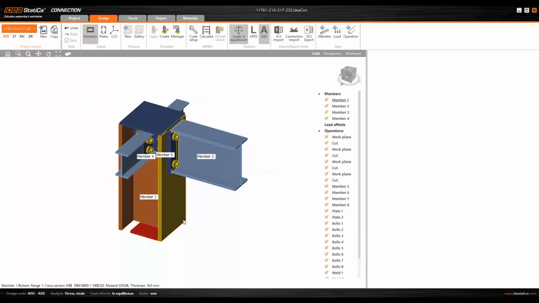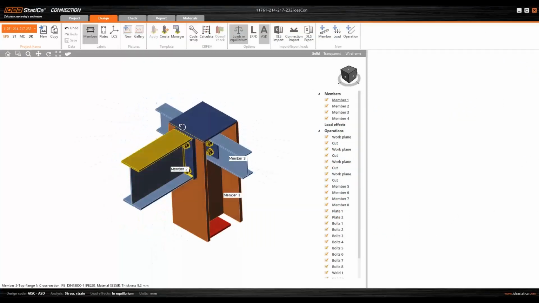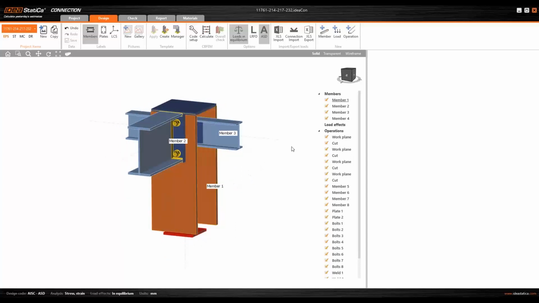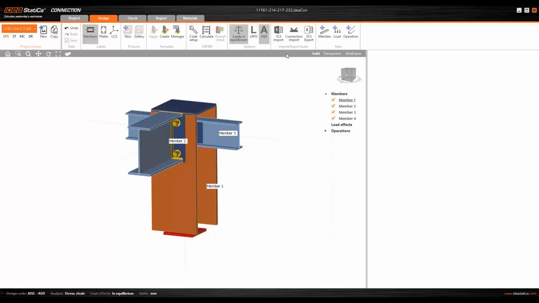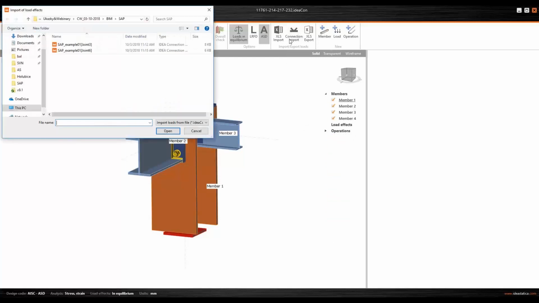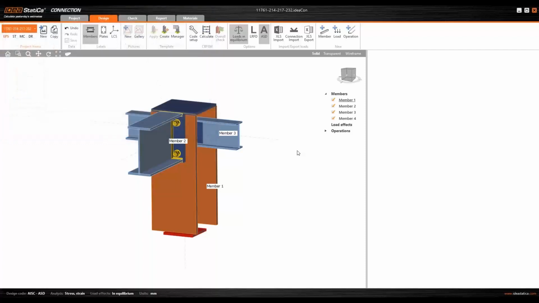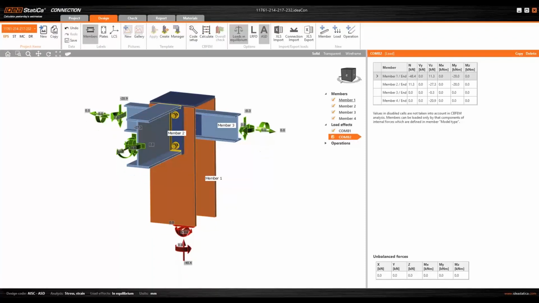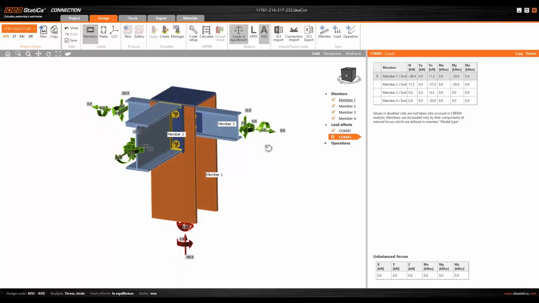Great, we already have it. Now let's import the load effects from the SAP2000 exported project again. This was the joint 6, the new one. You can see it here. Okay, import. Great, we have it all here.